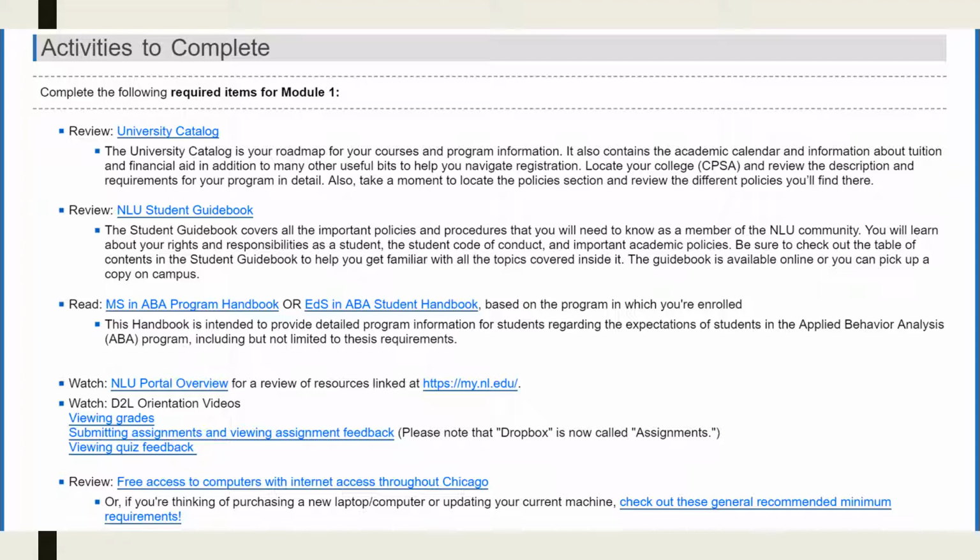While this recording will be reviewing some basic features of D2L, additional detailed tutorials are linked on the Activities and Assignments page as well. Note that this orientation will be testing many specific skills with regards to using D2L and Microsoft Word, including posting on discussion boards, replying to discussion posts, taking quizzes and viewing feedback, formatting assignments in APA style, uploading assignments, and viewing and applying assignment feedback. This way, when those expectations arise in your classes, you'll be ready.